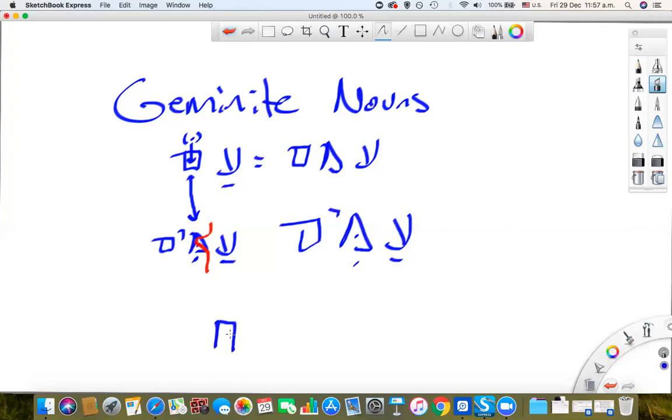Same thing if you have a geminate noun that has a long vowel in it, so chok, which is statute. When you pluralize this, you get our dagesh forte in there still, but it's not going to stay this holum. It's going to reduce to its corresponding vowel class short vowel, which in this case is a kibbutz. And so you get chukim, chukim. So that's why the vowel pointings look a little different as you're going through these. It's not random. They're actually following the rules of syllables that we learned last time.